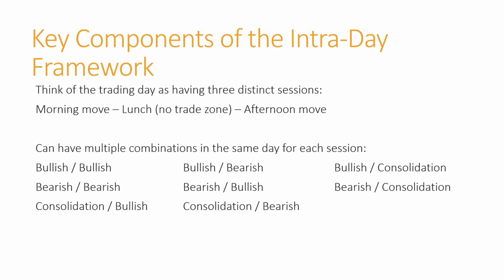So you could have bullish continuation, where you have bullish morning session and a bullish afternoon session. You could have a bullish morning session and then a retracement, so you have then a bearish second session in that afternoon. You may have a bullish morning session and then a consolidation, and so on. So all those combinations are possible, and you obviously just have to trade them accordingly.